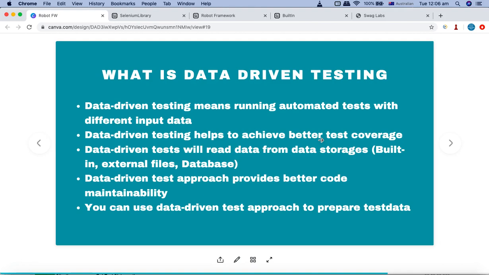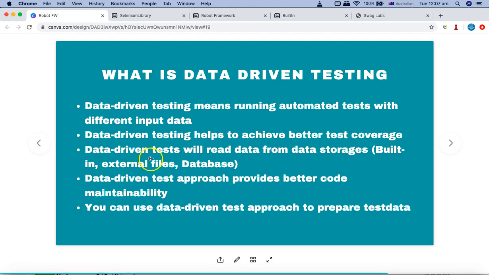But if you use the data-driven test approach, you write one test case and you put the test data for those 40 scenarios in an external file like a CSV, Excel or JSON file. Then your data-driven test will fetch the data from that file, pass it to the test and iterate your test 40 times. That's a much better approach to achieve better test coverage.